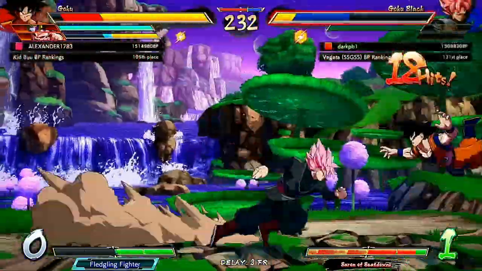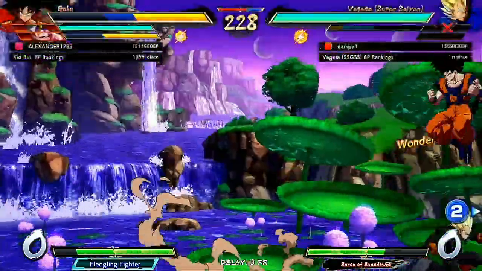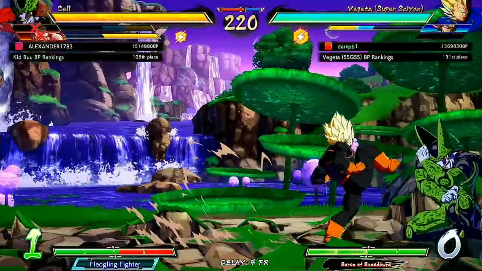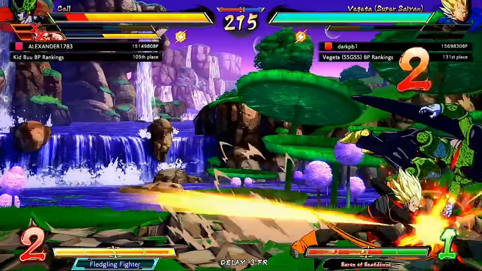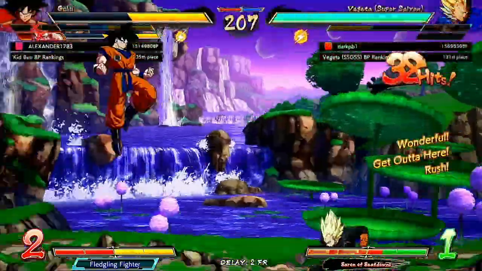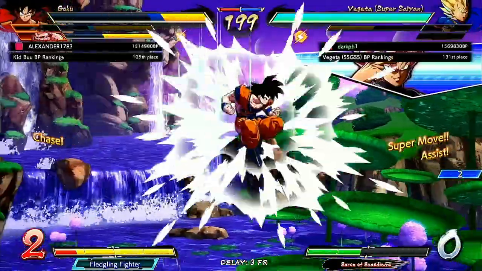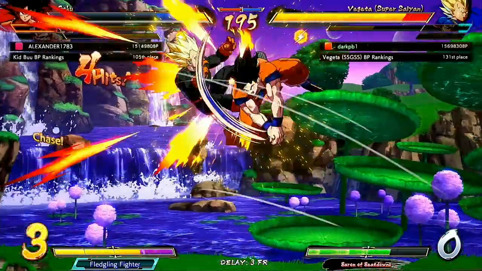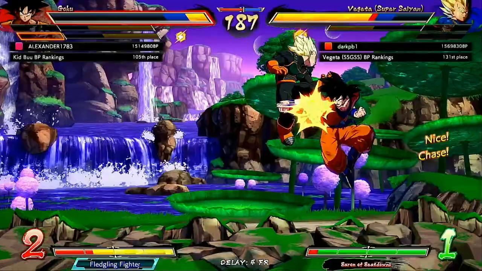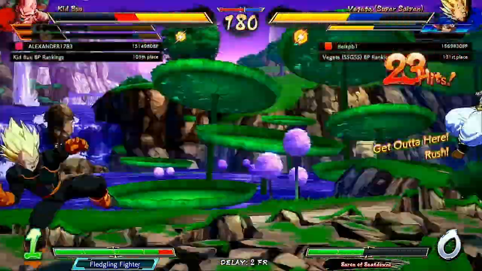Alright, let's see what we can do here. I think I'm gonna have to switch Vegeta in. Let's call in his cell, because why not? Oh, there's no base Goku back. Oh, I didn't think you would super dash there. Leave me be, home dog. That was dumb. Give me that base Goku back.